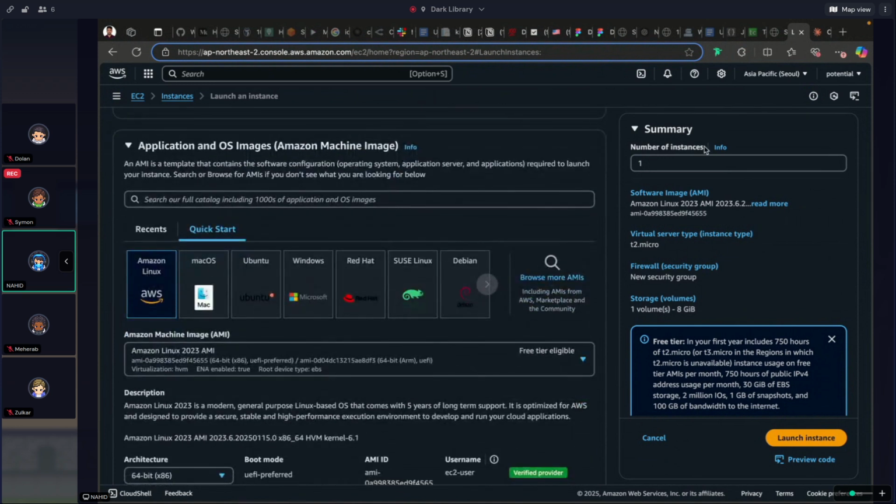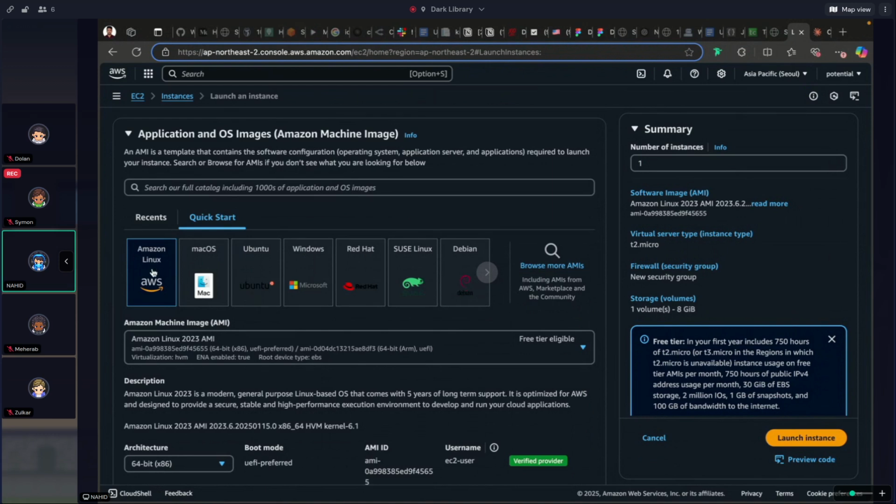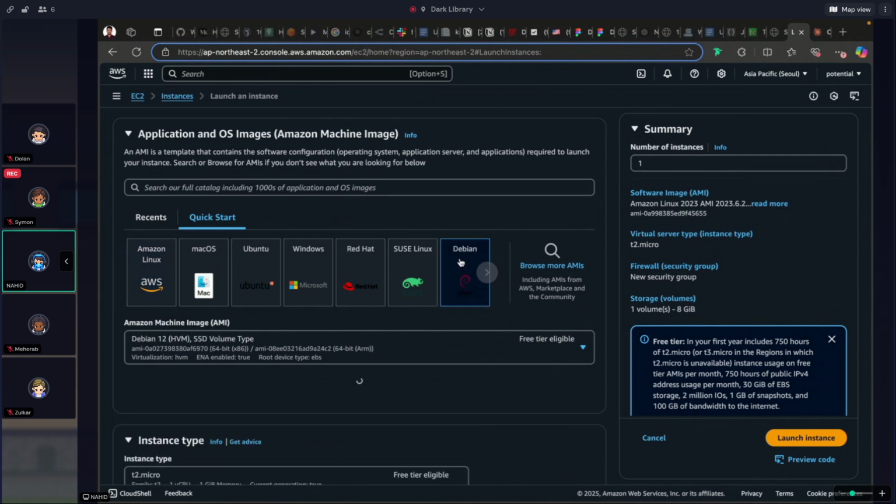Next, I'm going to choose an image. That means an operating system. There are many operating systems. Here are macOS, Ubuntu, Windows. But remember, choosing an operating system can affect your cost, because some operating systems are much costlier than others. But normally we use Ubuntu or Debian, either one of those. With a special use case, we can choose other systems as well. For this tutorial, let's choose Debian, because in our company we mostly use Debian.